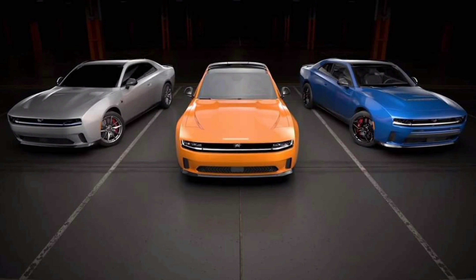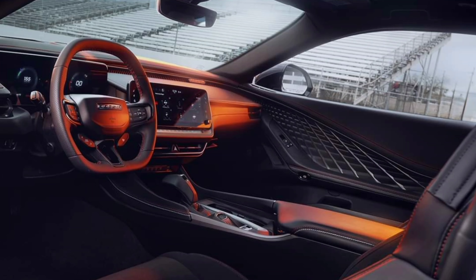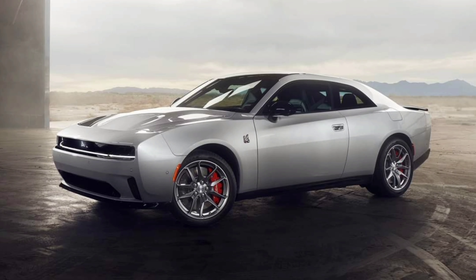They are officially going into production and they didn't keep all the same aspects — there's a lot that's changed. The front end is different, the rear end is slightly different, however they are keeping most of that interior spec. They did keep the mood lighting that reacts to your drive modes and the way that you're driving the vehicle. Apparently the more aggressive you drive, the more the lights react.